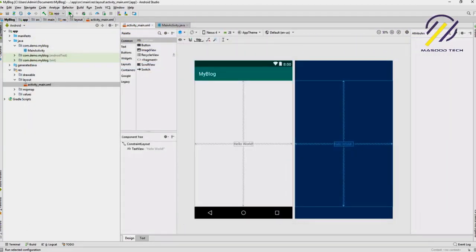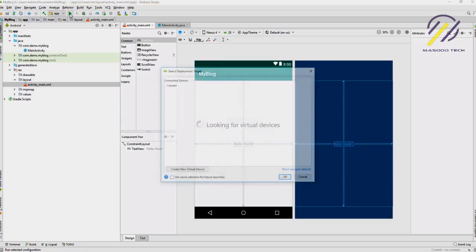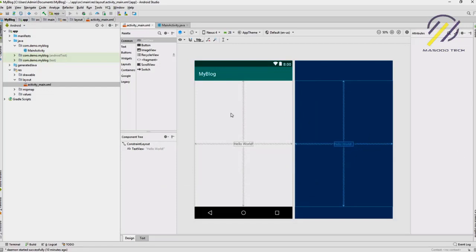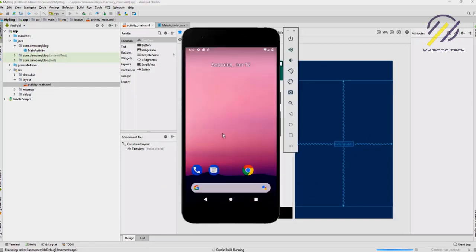So what we can do now is close this one, and we'll go over here and run. When you click on run, it will ask you to choose which device to connect to. We have already run our Nexus 6P, so we'll select this one and click on OK, and just wait for installation. It's building up, so it may take just a few minutes. Since it's the first time, it may take a bit longer to build your app and get it done. So just hold on.